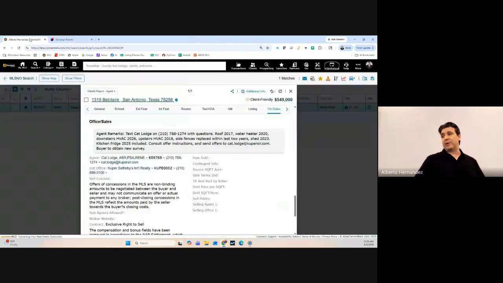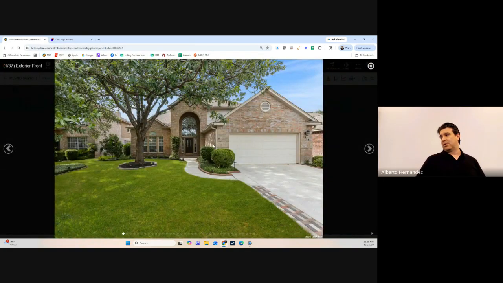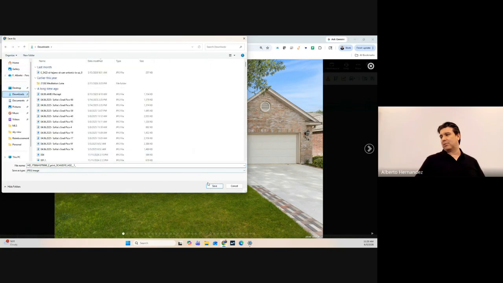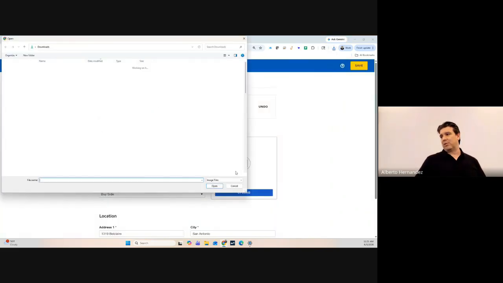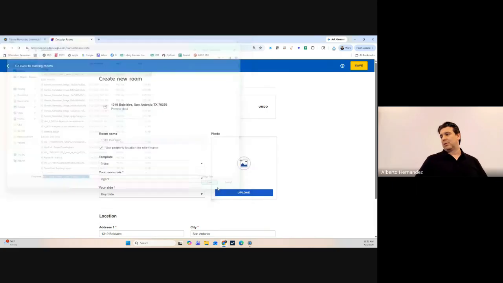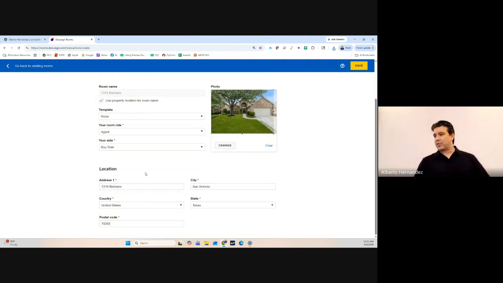Now, I will take the 2 minutes to come over here, grab this first photo, and save it. I like having a picture. So all I did was just download it real quick, go to my download folder. It just makes it look prettier. That's really what it boils down to. And then the address should have all been populated because I found it up top, right? So cool. We all have 1319 Belle Claire, brand new room. And then I hit save.